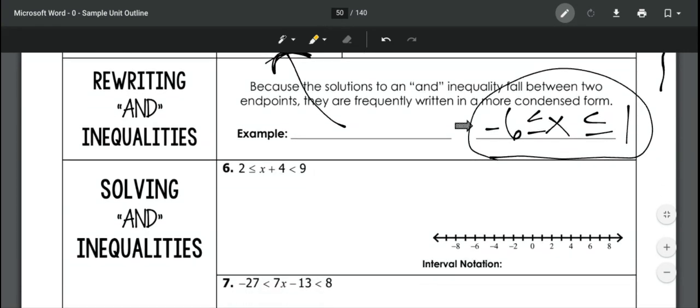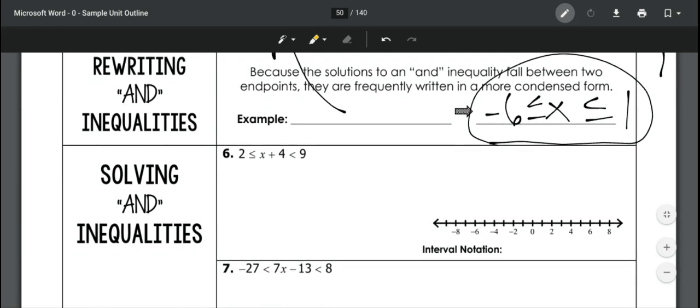Okay, so let's do some of these. Now, it gets a little more tricky when they're written like this. So you can either think of these as two separate inequalities. So first you do that part. Some people, it helps for them to circle that so they know they're not doing anything with the 9 over there. So you have x is greater than, and we're going to minus 4, so we have negative 2. And then on this side, you're going to think of just this part here. So then you're minusing 4, and so you're going to have x, which is already written there, and we minus 4, and we get 5.